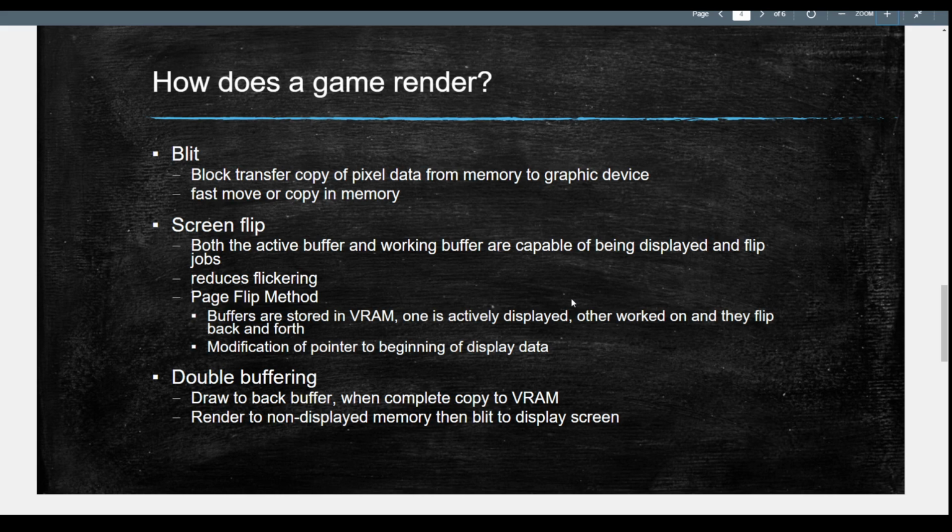But older engines, less sophisticated engines, you have to tell it, I need you to go from frame 1 to frame 2, and you have to tell it how. That's basically all this stuff means: blitz, screen flips, and double buffering. It has to do with the way that it transfers. You can read the rest of this if it's interesting to you, but all you need to know is that this stuff is talking about how you get from frame 1 to frame 2.